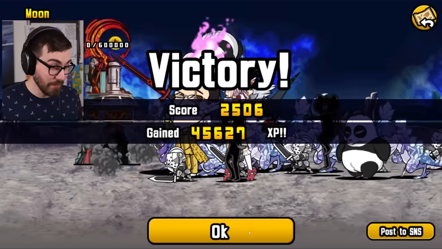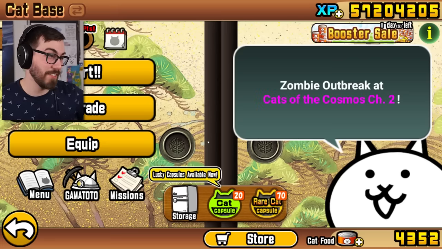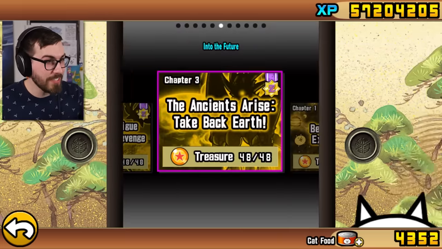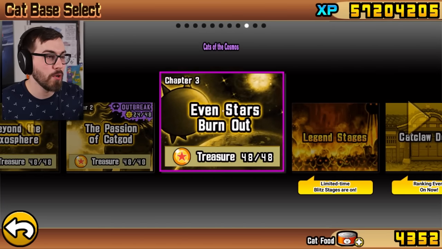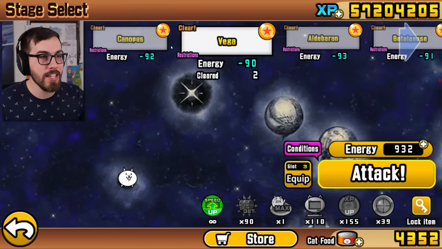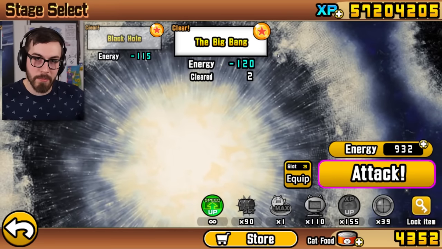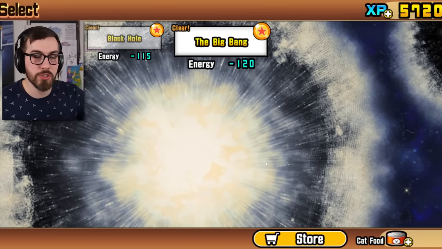That was really difficult. It's not very feasible to not use cats on something like that. Which means Cats of the Cosmos Chapter 3 is going to be way worse. I will try it. I don't have any hope of us actually beating it. And then we'll try some Cataman stages as well. Because those could be fun.